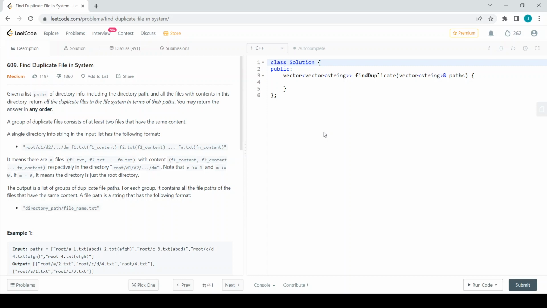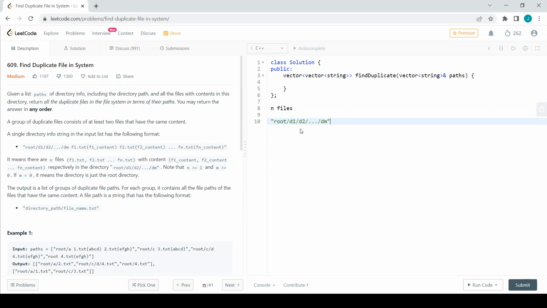It means there are n files, f1.txt and f2.txt till fn.txt, with content f1 content, f2 content till fn content respectively in the directory. So this is the root, and this is the path of that directory as well, starting from root, it has d1, d2 till dm.